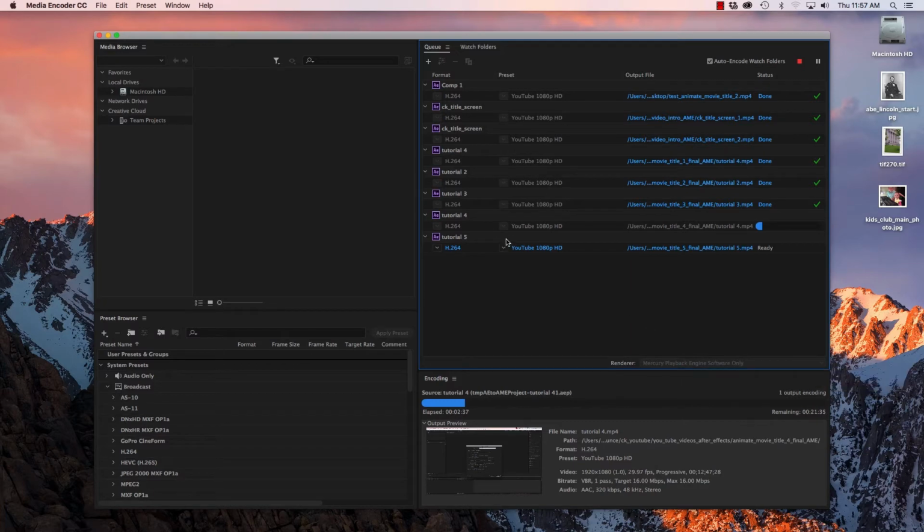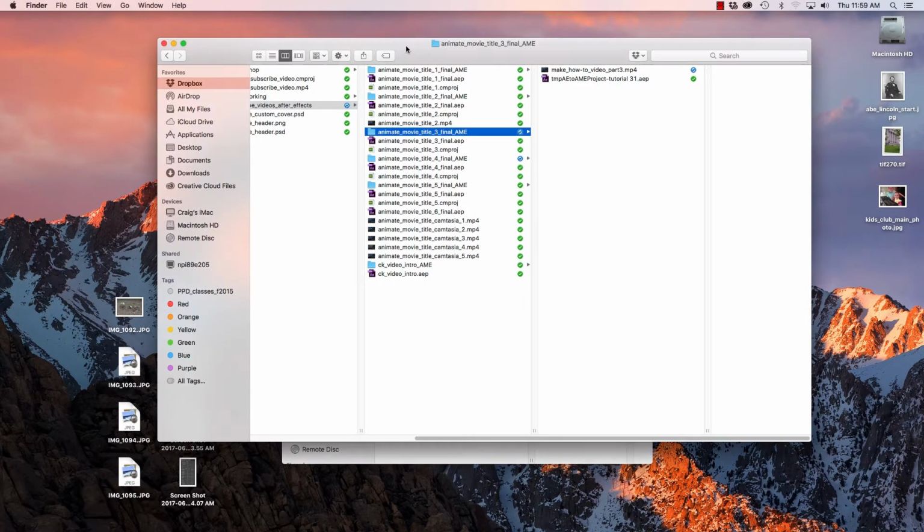We'll hide Media Encoder, and you can see in the file structure here, as it rendered this, it built a separate file in Adobe Media Encoder.